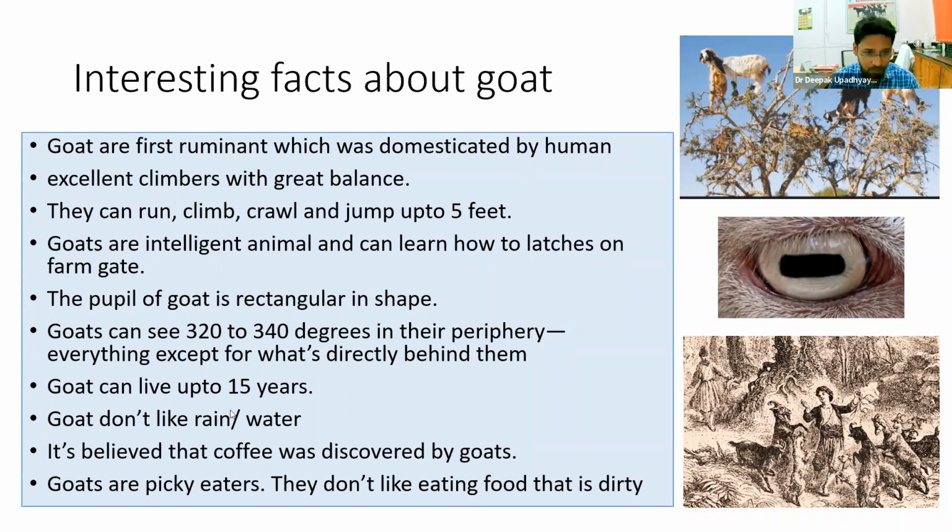They can live up to 15 years. They don't like rain or water, and they are very susceptible to humidity also. That's why they require more care during humid weather conditions. It is believed that coffee was discovered by goats. That is an interesting story. They are also very picky eaters. They can choose their feed, and they choose and eat from different kinds of vegetation.